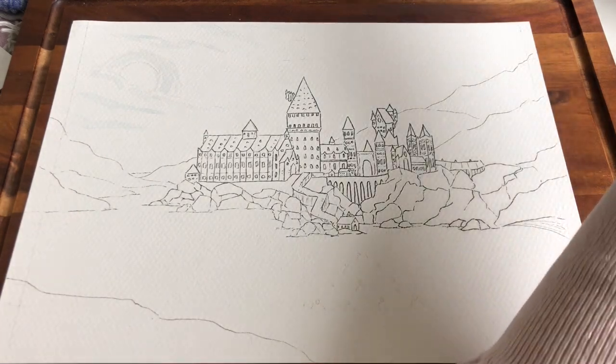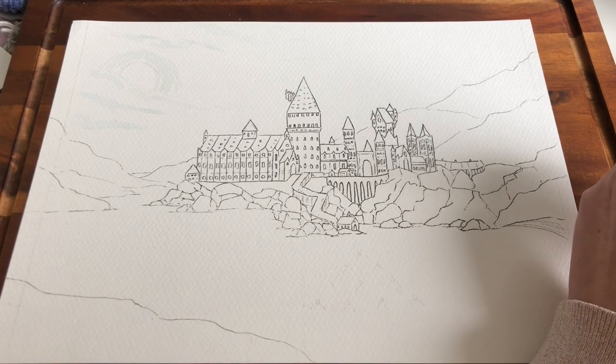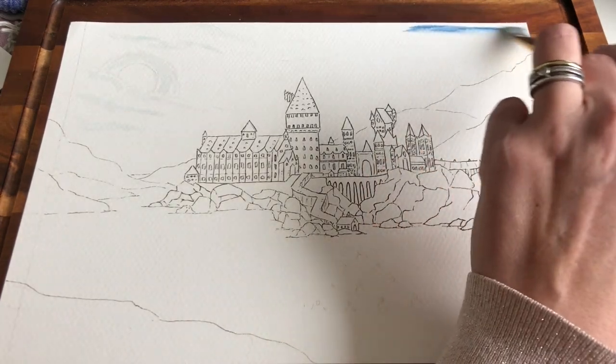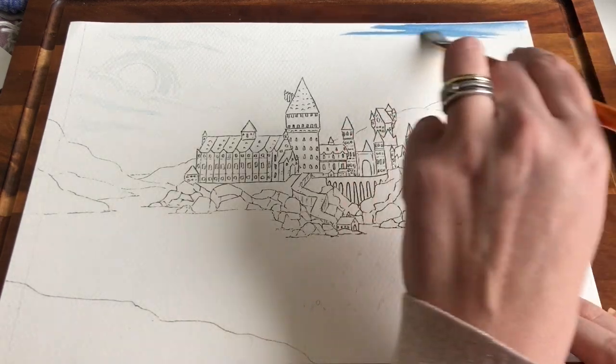This is going to be a very dark painting, and just basically lots and lots of blue and gray tones, as well as a bit of yellow and a bit of white. I'm going to start first with just a base color of dark blue.